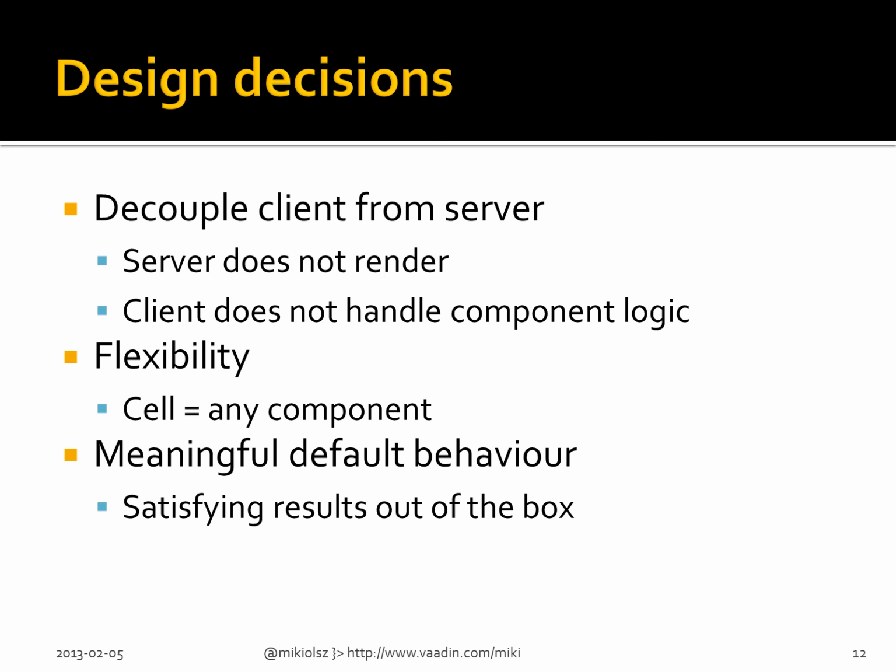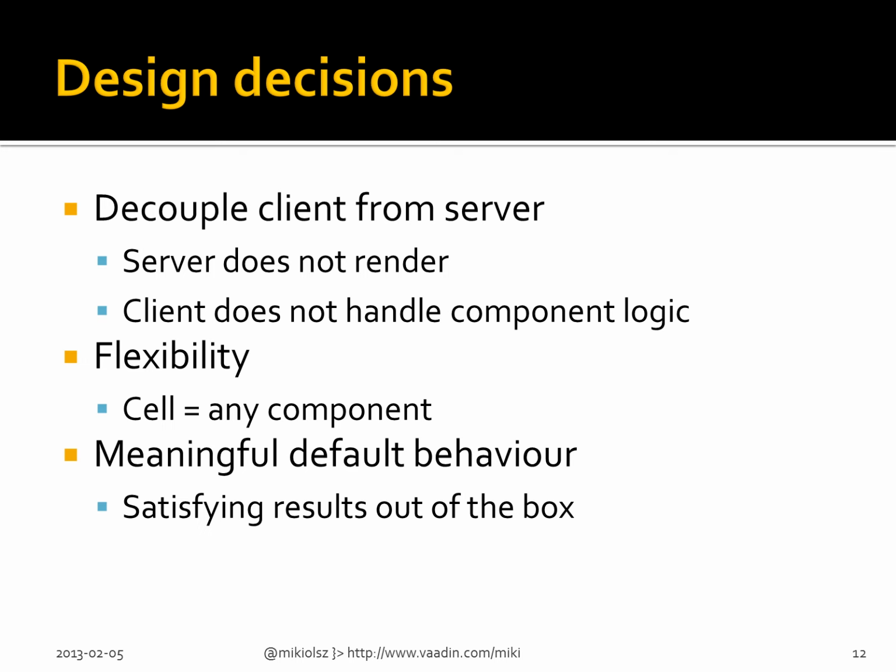What are the design decisions, and what is usually happening when you are developing a widget in Vaadin? You have a decoupled client and server. The server does not render anything and the client doesn't handle component logic. The server makes some changes and then the client just updates how the widget looks according to those changes.